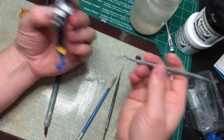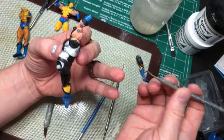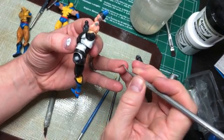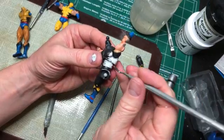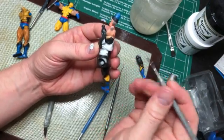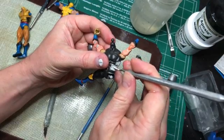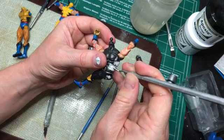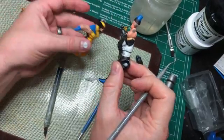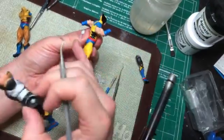Another tool I use a lot is this one. It's got two flat little iron shaped pieces, and these are good for just smoothing out areas, or defining hairlines or wrinkles in fabric, things like that. I think what I'm going to do is cut them in even deeper so they have more of that zigzag effect.